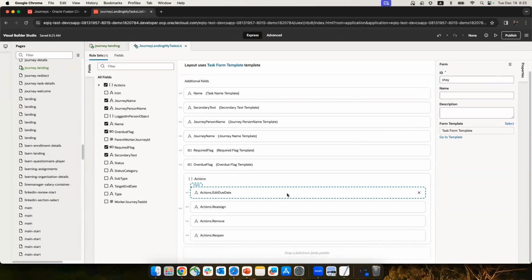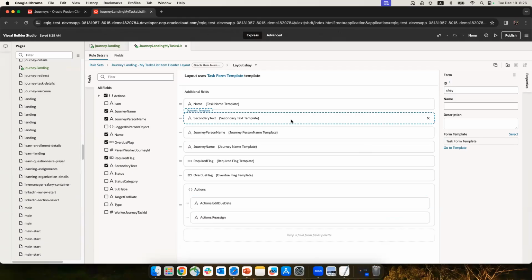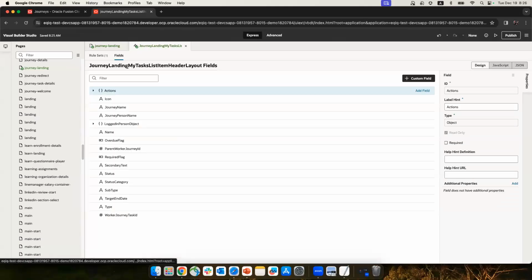Or maybe I want to say, hey, on a mobile device, there's a bunch of actions I can do on a specific task. I can say, hey, we are not allowing the remove and we're not allowing the reopen on mobile devices. Okay, again, usually we do this based on, for example, the country you're in or the role that you're in. But for now, just for the sake of the demo, we're going to do it on a mobile device.